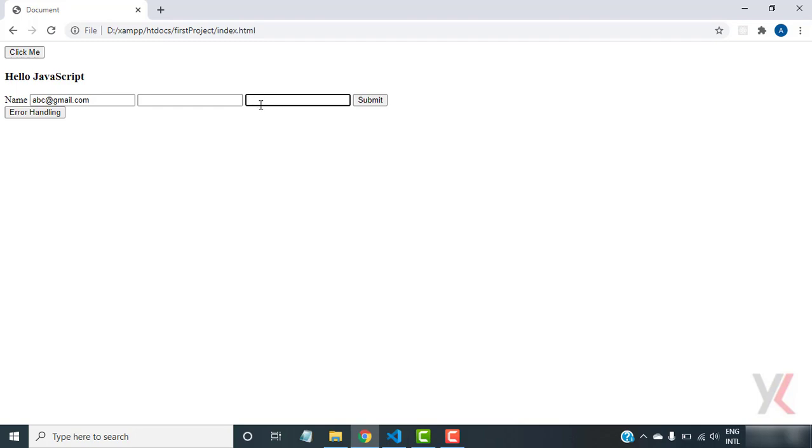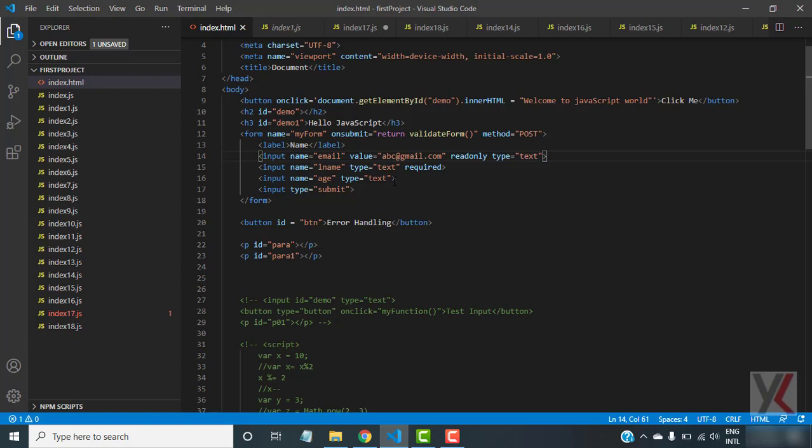What we want to include here is a descriptive name inside this input field. So here inside this last input box we'll use our placeholder, and suppose I will write enter age, like this. So it will be shown inside that particular input box.